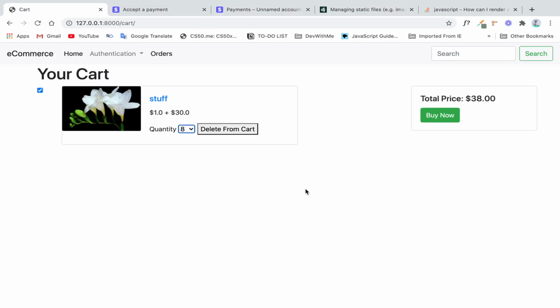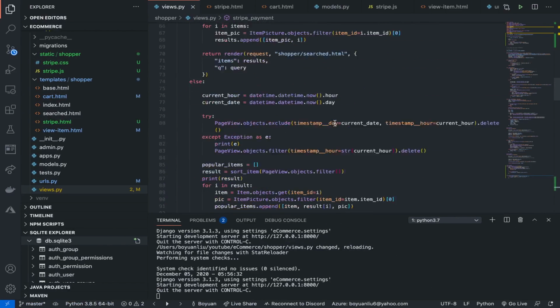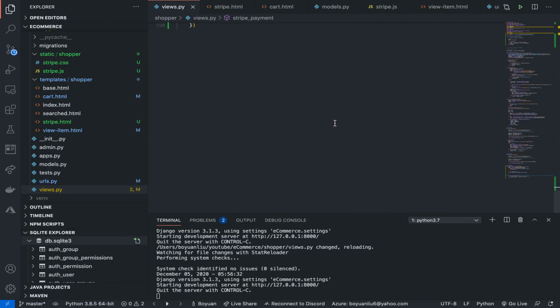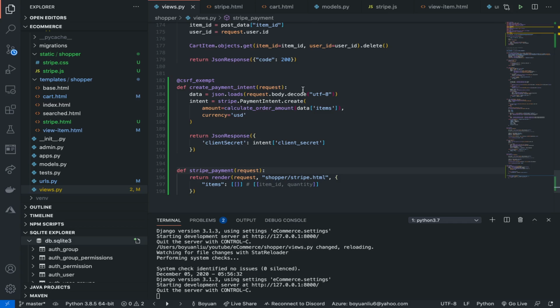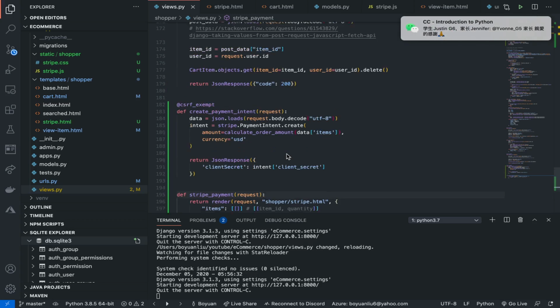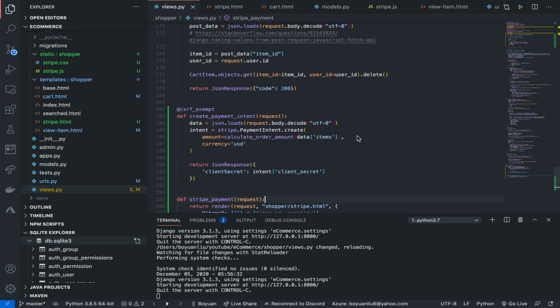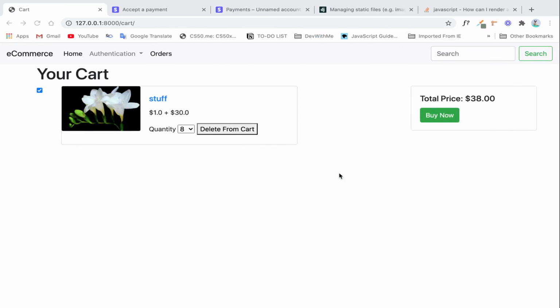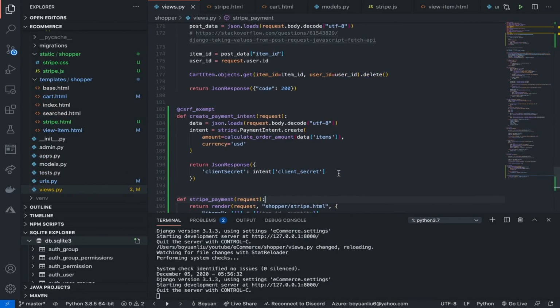Okay, so it's a pretty long video and a pretty confusing one. Sorry about that. But pretty much what we have done is set up the Stripe components, both client side and backend. Now what we need to figure out is a way to get what item they want to buy, right?